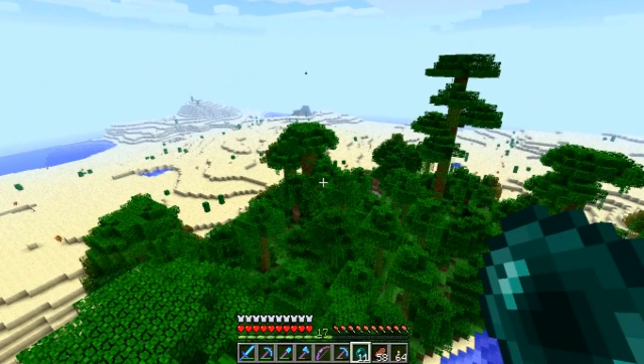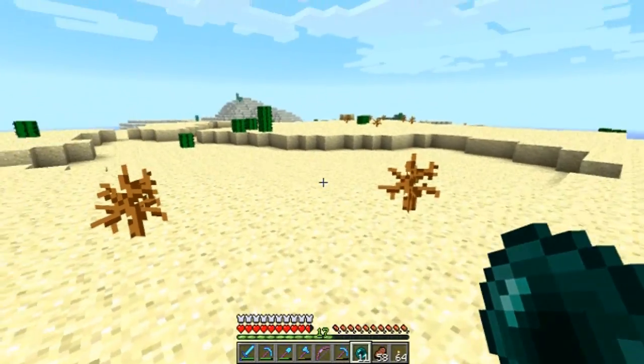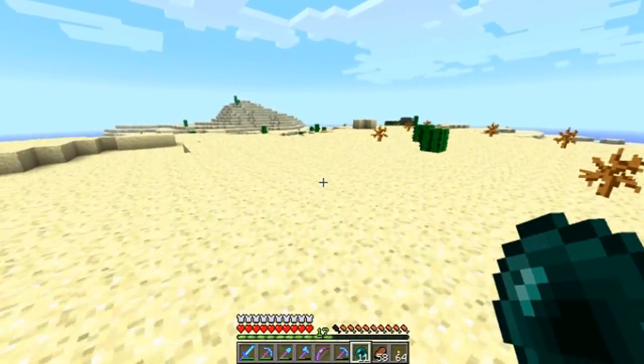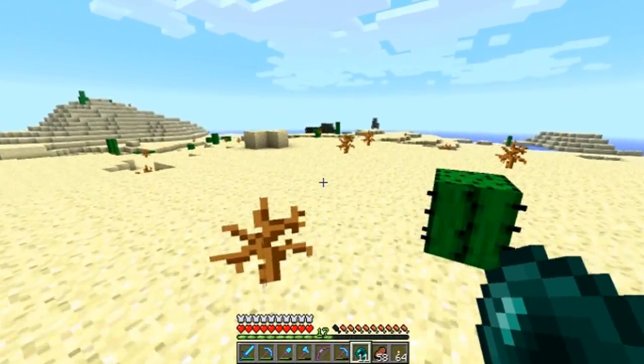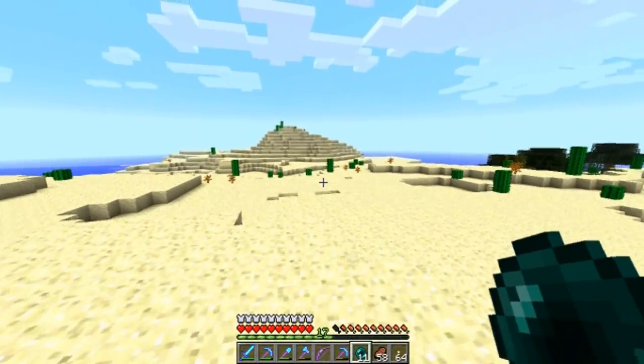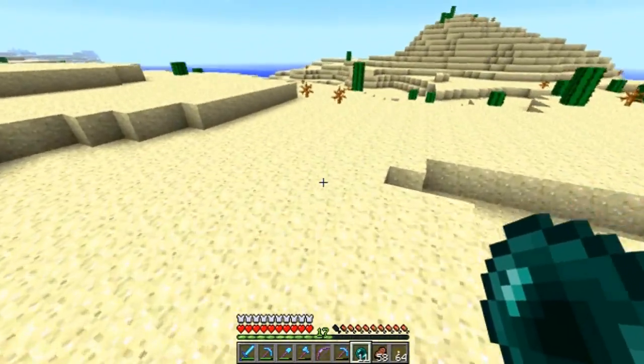It's possible it could be one of those desert things. I don't know. Or it could just be the shadowing. What's over here? No. Come on! Where are you?